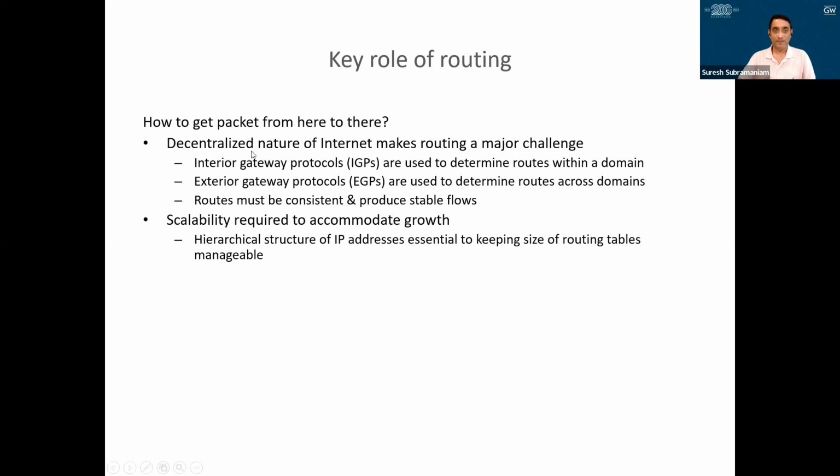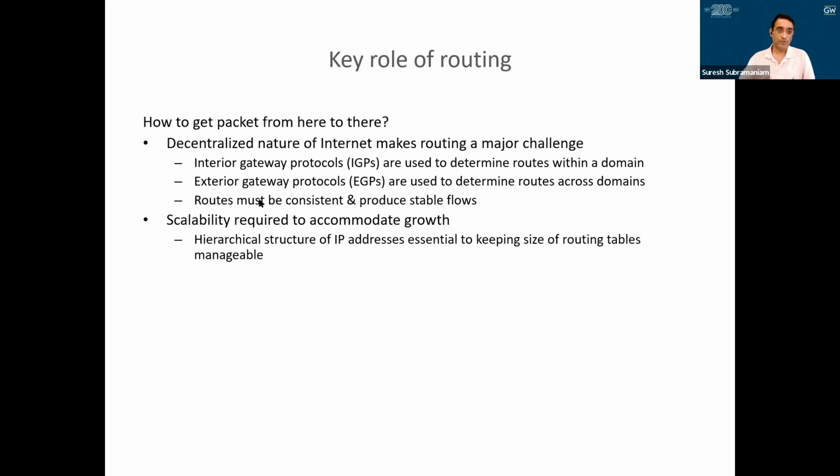The problem with this is that the network is completely decentralized, right? You're not sending all the information to some special controller node that makes your decisions. No, we don't have that, because we have billions of devices that are spread out all across the entire world, right? So how do these decisions get made without a central entity? The key to this is that you do it in a hierarchical manner.